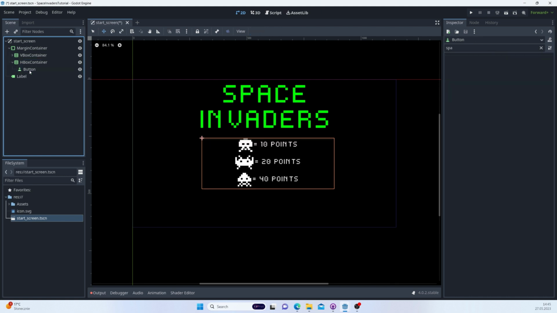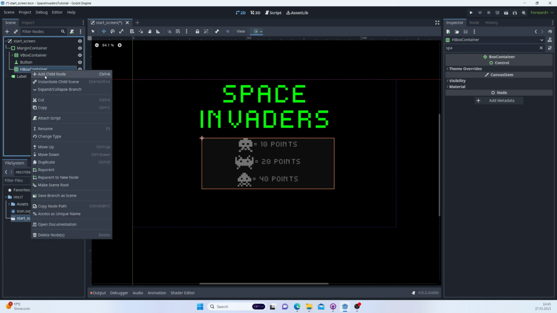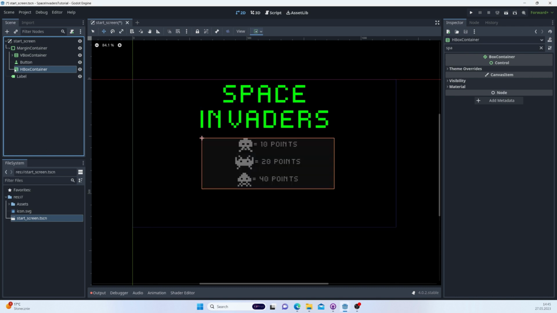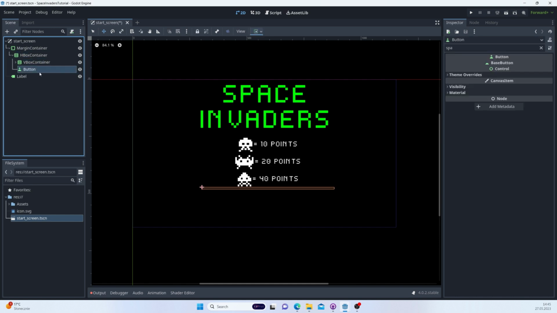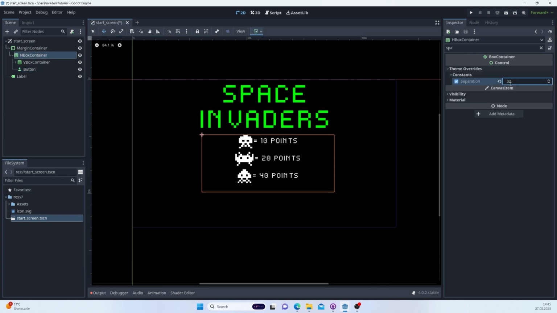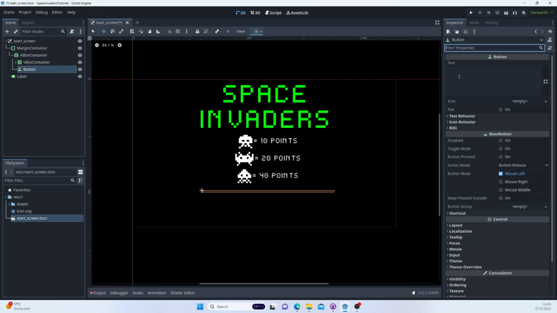So we have, let's see what I do. I want vertical, of course. Sorry. So now we can move these as children, and we can see this at the bottom. So let's add the separation here, set this to 32, and now let's start working on our button.